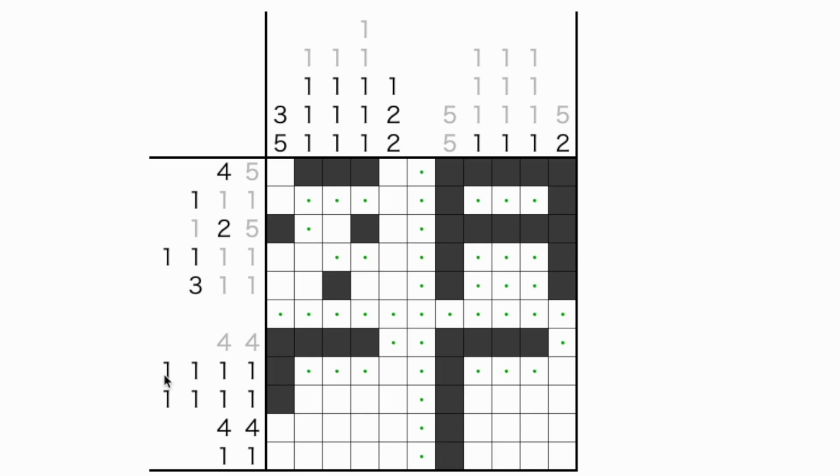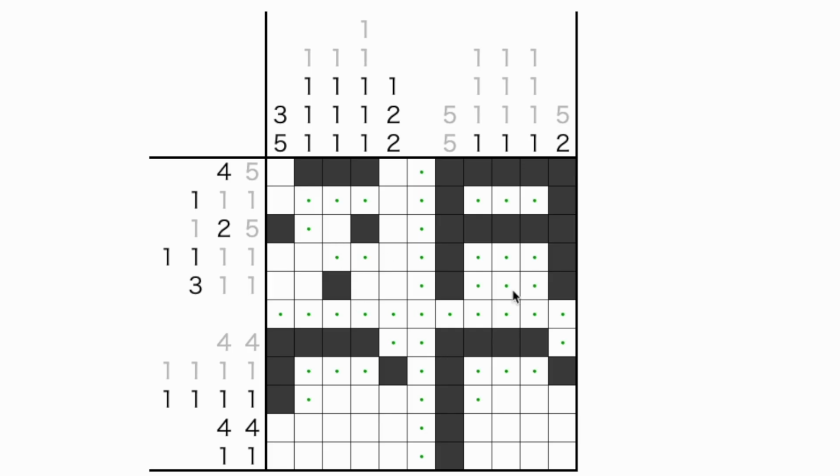And then this row has become fully defined because of those unshadeds we just marked. So we need 4 shaded cells. 1, 2, 3, 4. There's only one place to put those. So that was great. Here we've got only ones. So that is going to be one of them, and this is going to be another one of them. And we got 2 more.